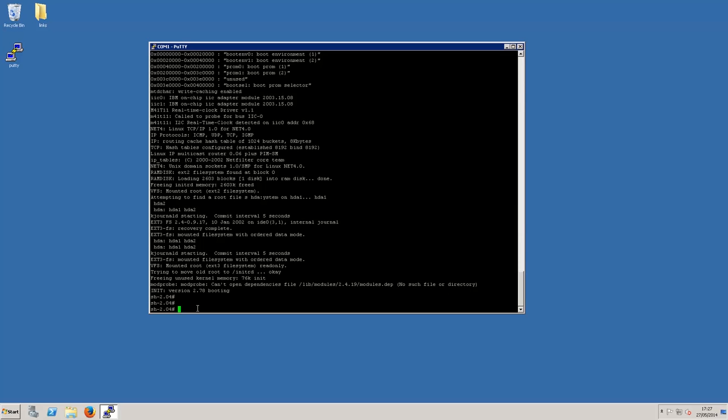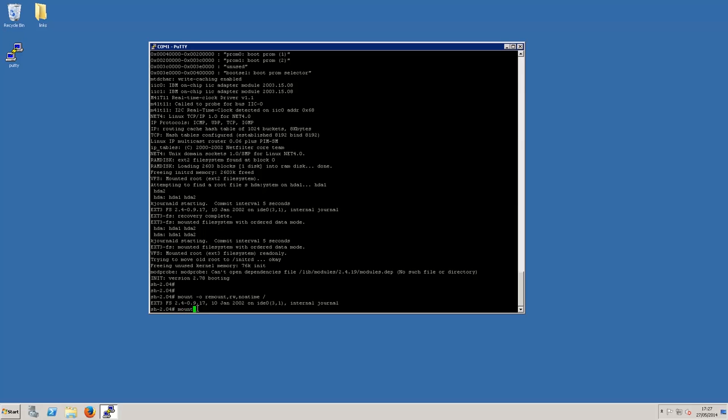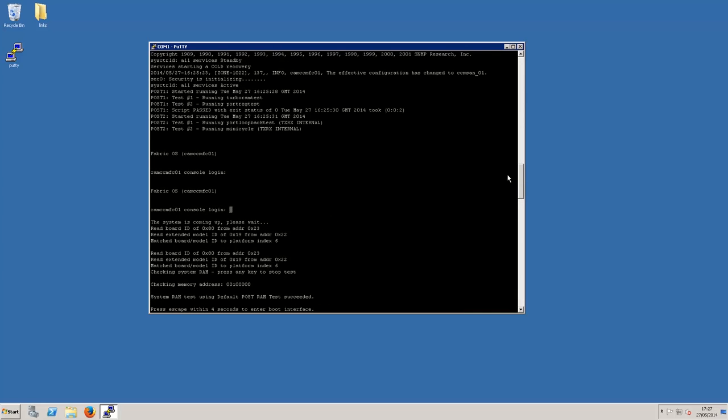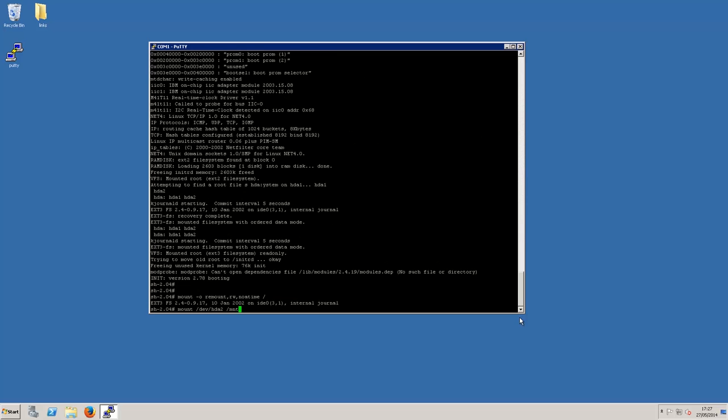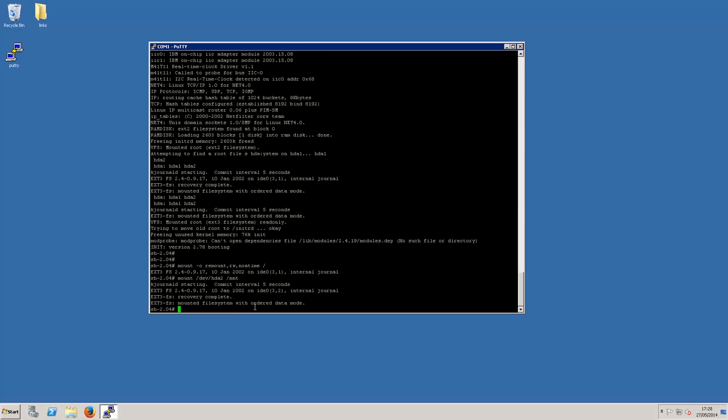So once we've got to this, we then want to type mount minus o, and then remount colon, RW, and then RW again, and then noatime, space, slash, enter. And then you want mount /dev/HDA2 /mnt. That's where that important bit of information that I pointed out before comes in, which is up here somewhere. This bit here, OS root partition, HDA1, HDA2. If you've tried the HDA2 and it doesn't work, try the HDA1, and vice versa. Just depends on what's working, but one of them. And then once you've typed that, just enter again.